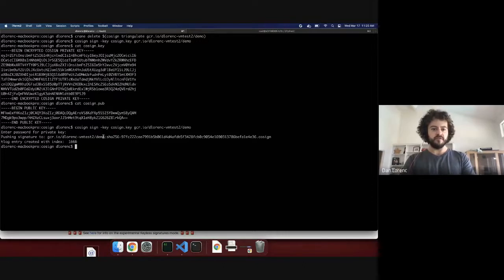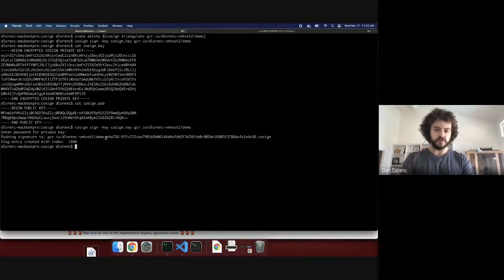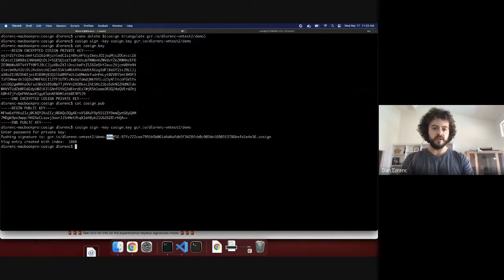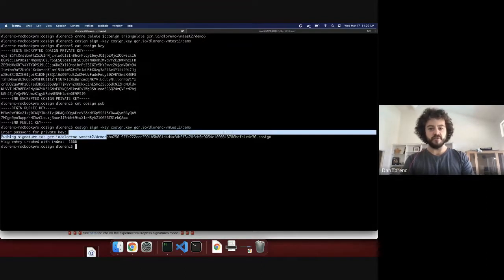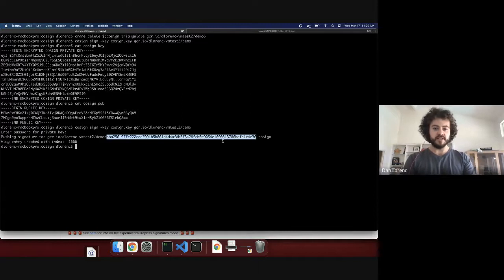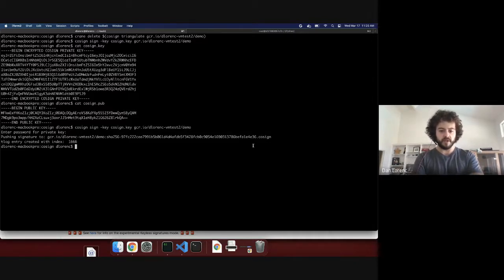So images can be referenced by their digest. So we make a kind of virtual image to hold the signature that is named after the digest of the thing it is referring to right here. So that is the digest of the container we signed. And then we stick a little cosign suffix on there because other people are doing this same thing. So we can take a look at what actually got uploaded here with the crane tool.